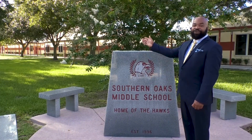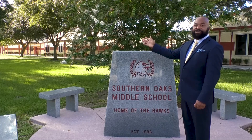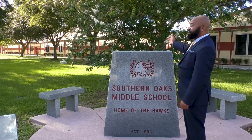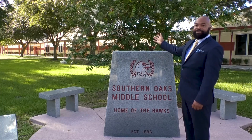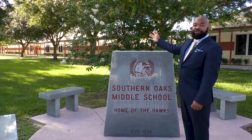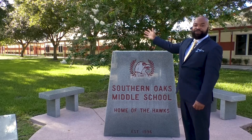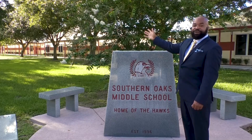Outside we have a beautiful courtyard area where there are large oak trees, beautiful walkways, and a layout that is easy to learn. To my right is the 600 building where 6th graders attend most of their classes. Next to that we have the 700 building where 7th graders attend most of their classes, and then we have the 800 building where — I bet you can guess — 8th graders will attend most of their classes.